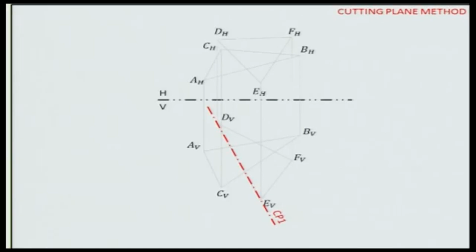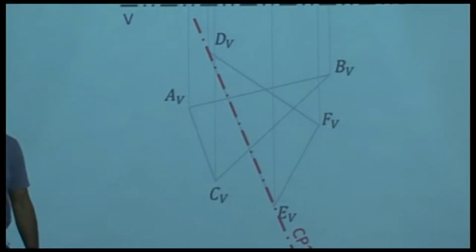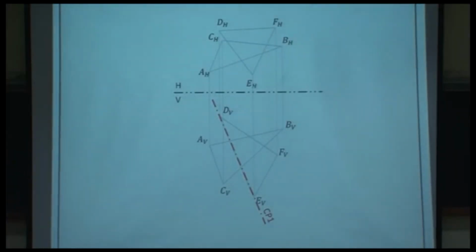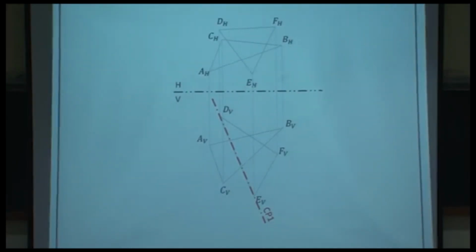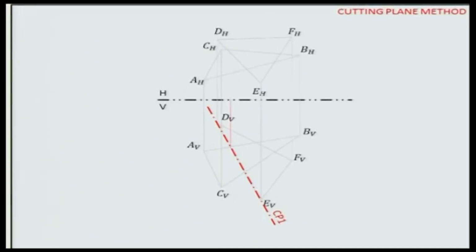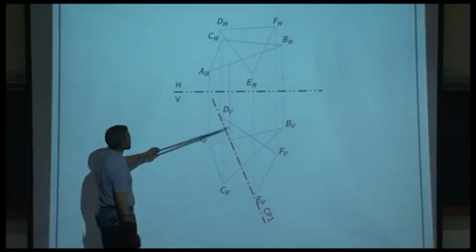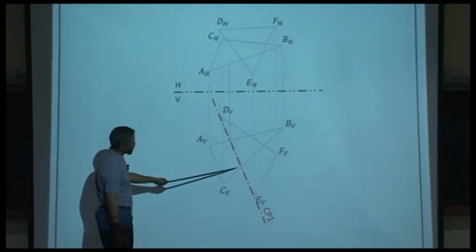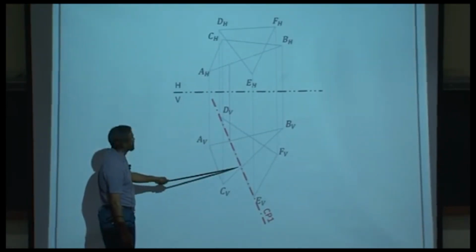Now this cutting plane is going to be intersecting ABC at this point and this point. Okay, so between an imaginary cutting plane and the plane ABC, what do you expect? Do you expect a line of intersection or a point of intersection? Line, right? Project this point up, so this point will be lying on AB. Project this point up, it lies on AB. This point, it lies on BC.